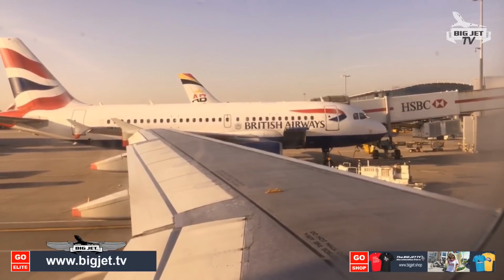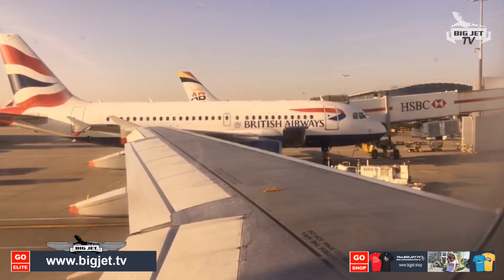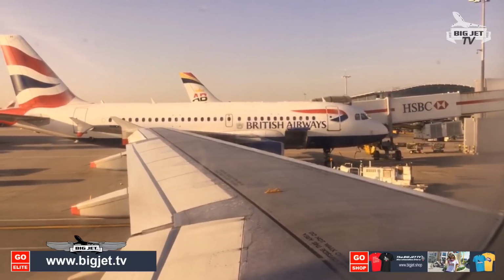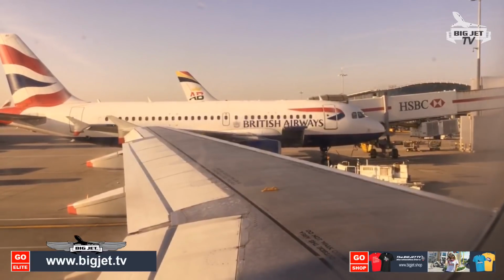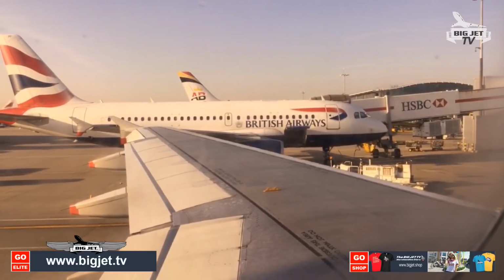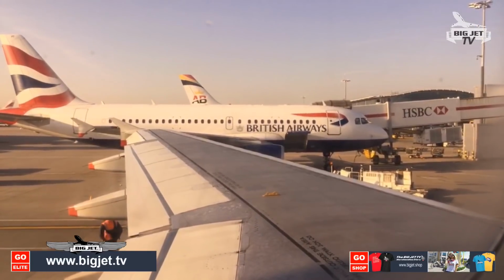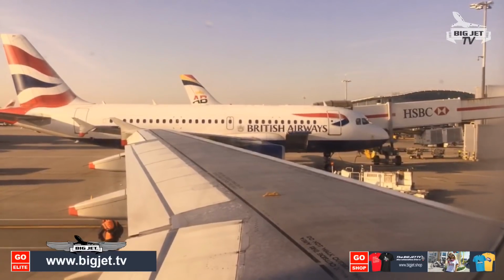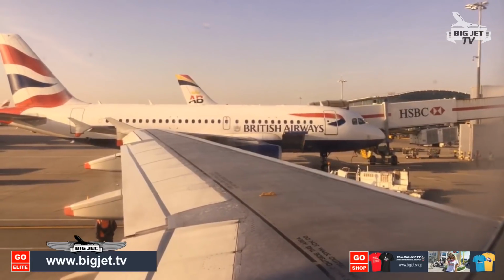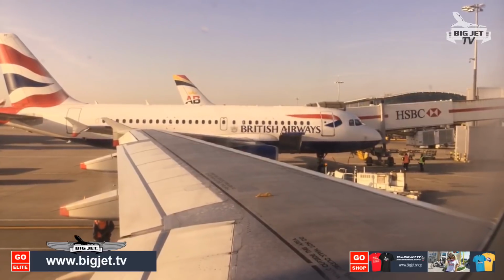We'll now demonstrate the safety features of this aircraft, and your attention is essential as these may differ from any aircraft that you have flown on before. Please study the safety card in your seat area, as this includes important information specific to this aircraft type, such as brace position and location and operation of the doors. In the event of an emergency, low-level lighting will guide you to an exit, and all the exits are clearly marked and are being pointed out to you now. Please take a moment to locate your nearest exit, bearing in mind that this may be behind you. Opening the doors automatically inflates the evacuation slides. High-heeled shoes must be taken off as they may tear the slide.